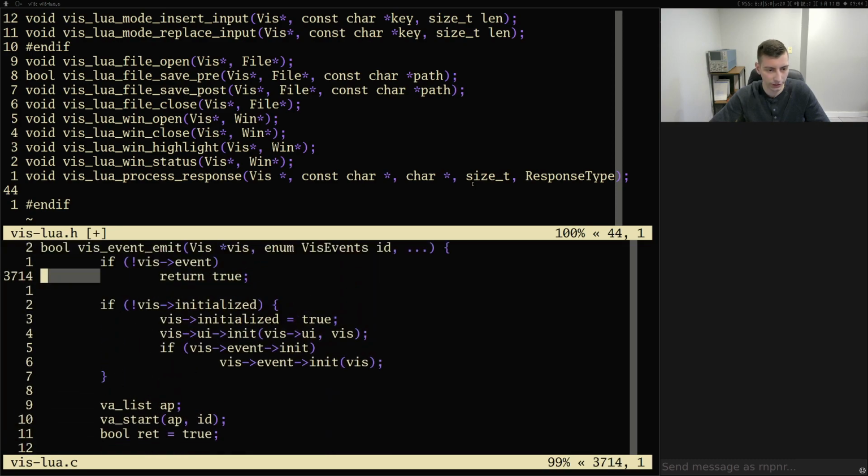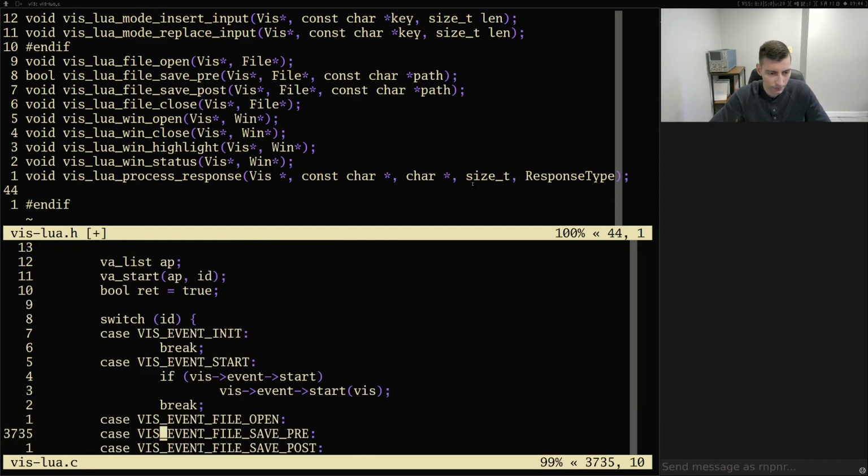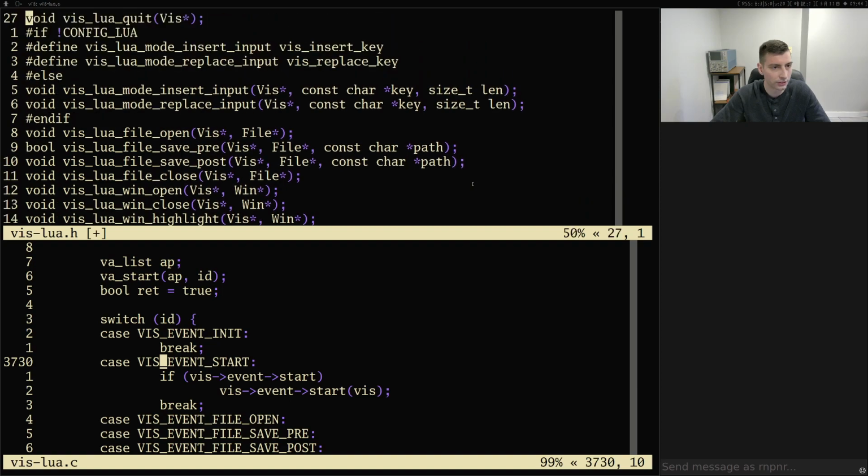Okay, this other annoying thing is we have this stupid stuff like this. So if it's to event, well, maybe I should just leave that for now. Yeah, we handle stuff that doesn't need to be handled all over the place, which is a little bit annoying.